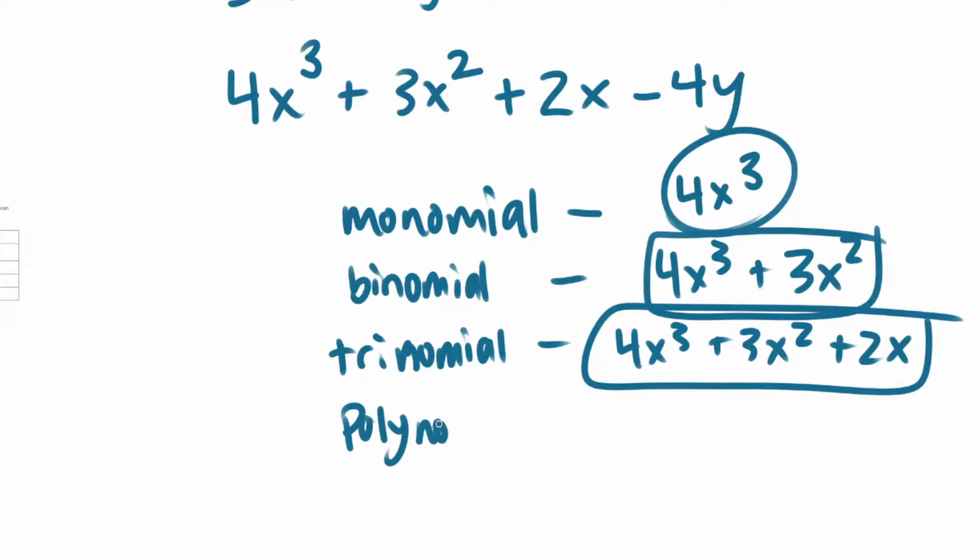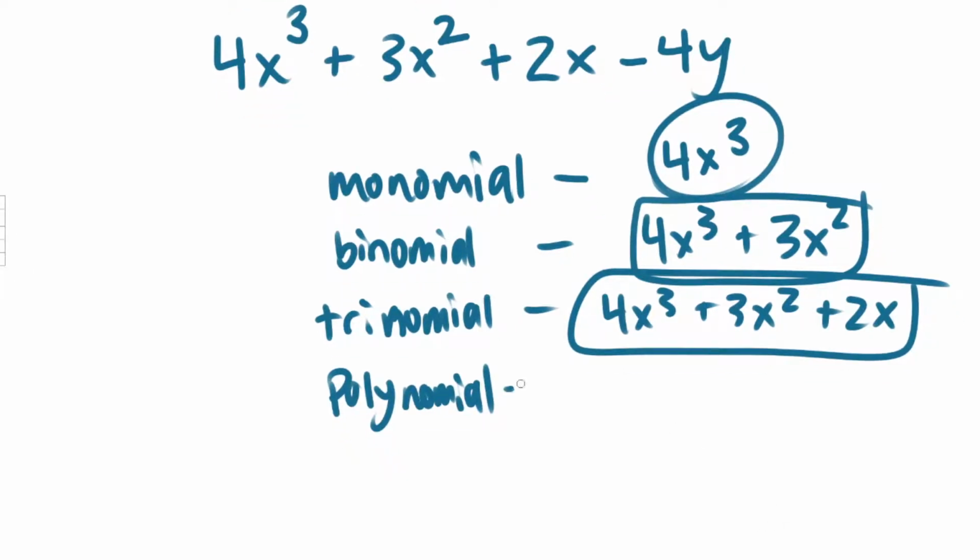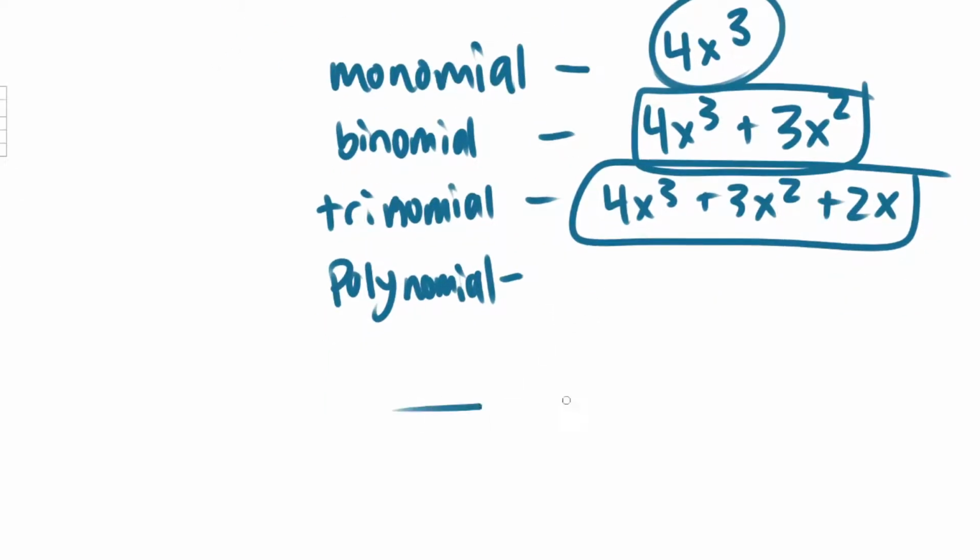Another thing to note is that when we're thinking about polynomials, we cannot have any decimal or fractional exponents. So we can't have anything like 4x to the 1/3 or 4x to the 1.7. They have to be integers. We also cannot have negative exponents, so we can't have anything like 4x to the -3. That's not allowed in polynomials. And we also cannot have any x's in the denominator, so anything like 3 over x squared is not a polynomial. Those are some things to keep in mind.